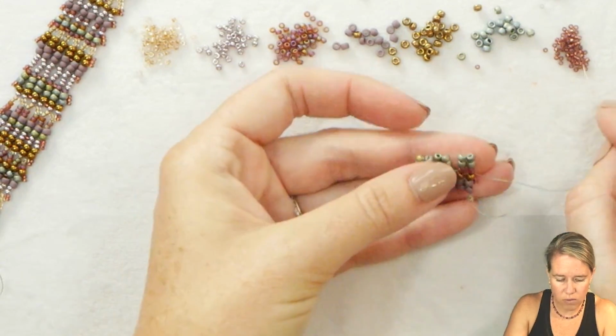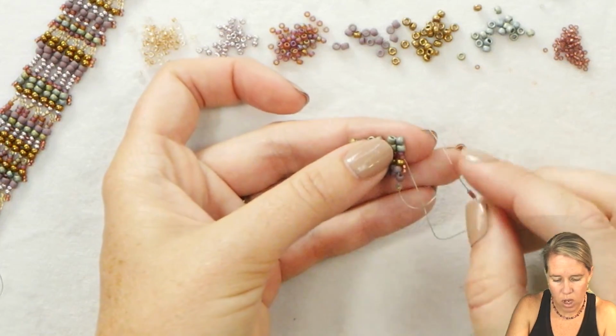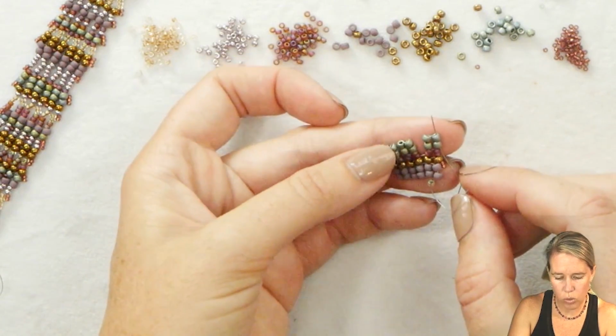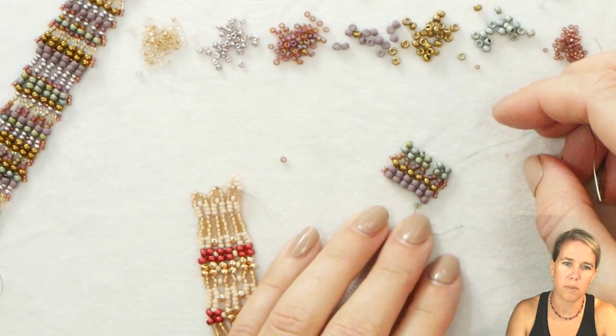Here on the side, you just need to figure out exactly how many seed beads are going to sit and lay so that you're not going to see any extra thread. So for my 2 11-ohs, I'm going to use 3 15-ohs. And I'm going to sew back up through those 2 8-ohs on the right. And that gets me ready for my next rotation of seed beads.